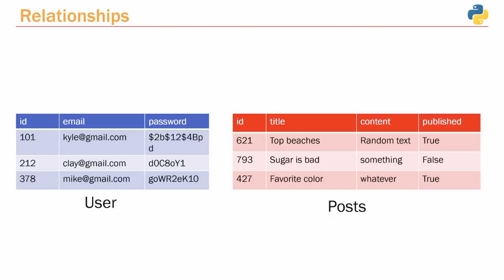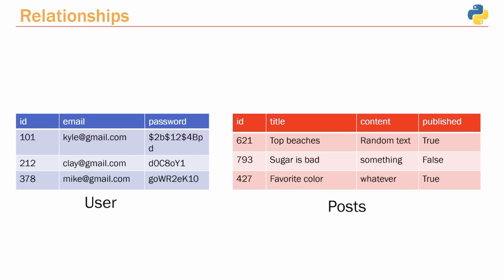Right? Take a look at all of the columns in our database. We've got an ID, a title, content, published. Technically, there's a created at column that I didn't draw in this diagram, but that's okay. So how do we know what post was created by what user? And this is where relational databases really start to shine because the main idea behind a relational database is that you set up these relationships between tables. So we need to set up some kind of special relationship between the users table and the post table that will allow us to associate a post with a specific user that created that post.